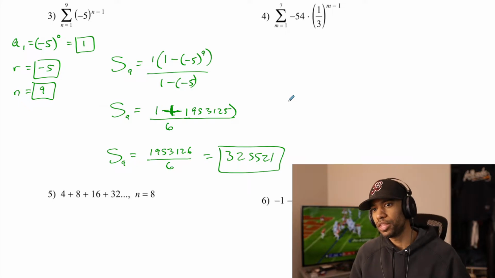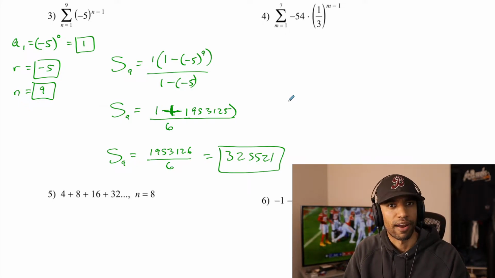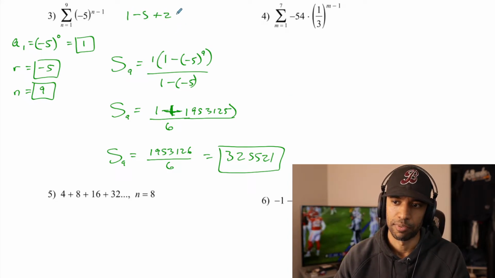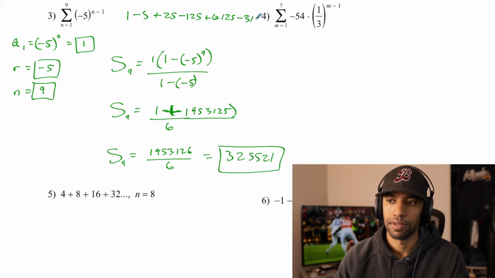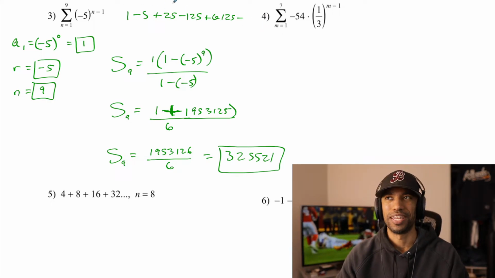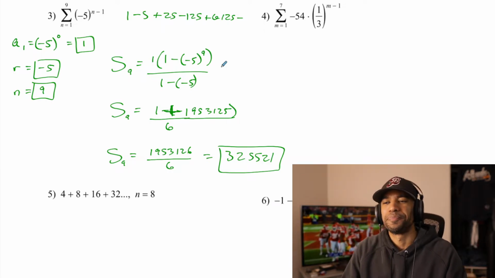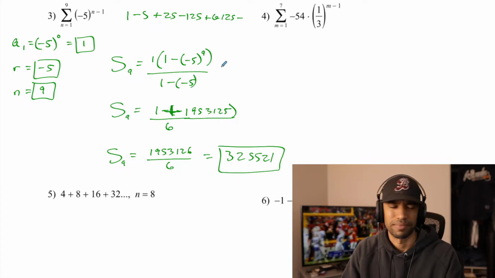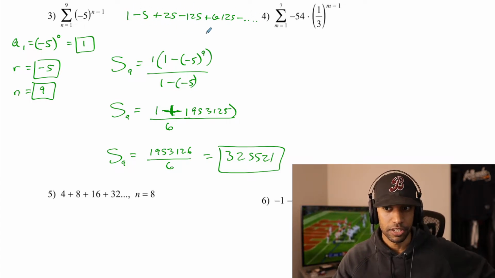And, you know, one other thing about problems like this is, let's say you get an answer that's a decimal or fraction. You know, building the list that I started to build here, 1 minus 5 plus 25 minus 125 plus, you know, this one. Oh, what is next? It's 3 1 something. I think 3125. Who cares? The point that I'm making with this is my answer should be an integer answer.